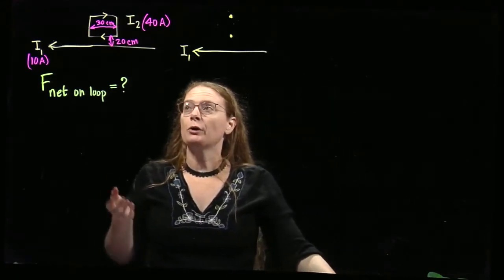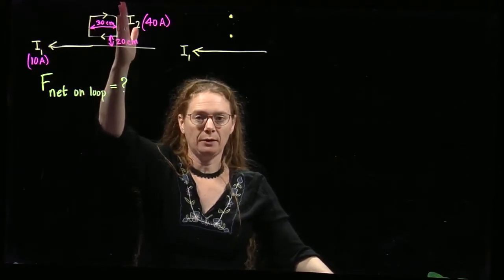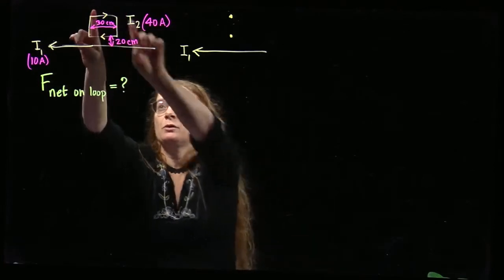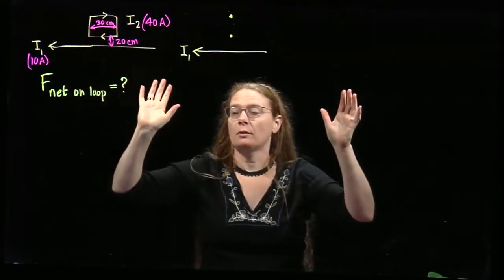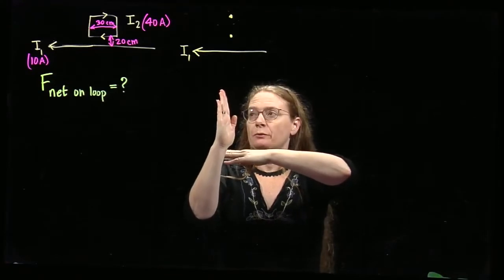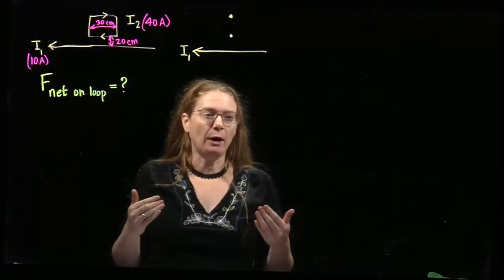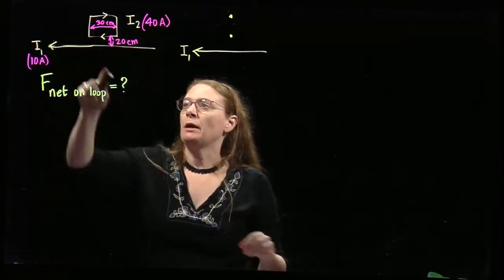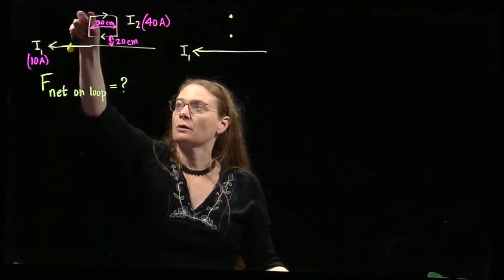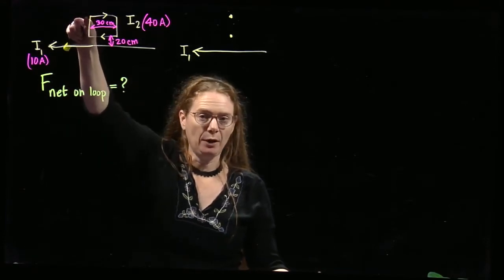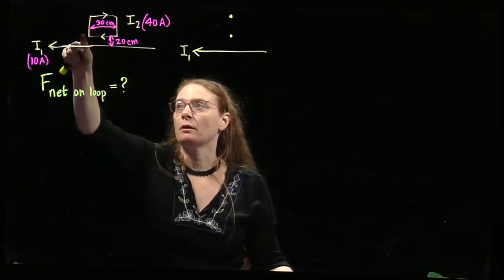I don't need to worry about the left and the right pieces of the loop because those two forces, we can ignore them. They are zero. If we have the perpendicular, the force is zero. The other way to think about why we can ignore these two, okay, the magnetic field is bigger closer. So if I start here and go this way, the magnetic field I'm in is getting bigger, which means the force I feel is getting bigger.